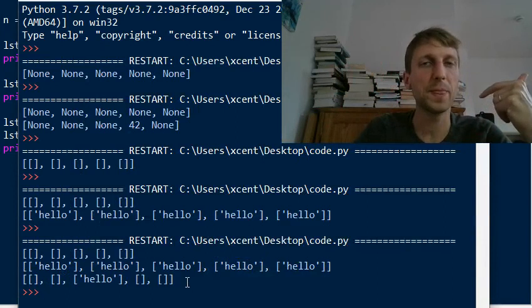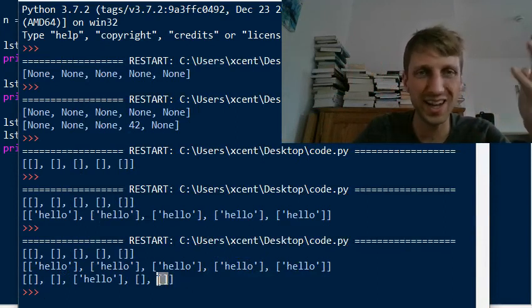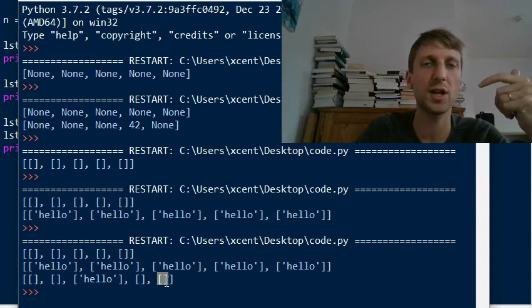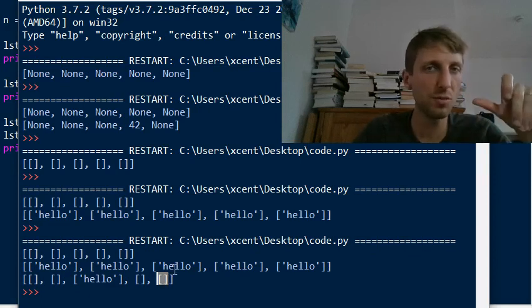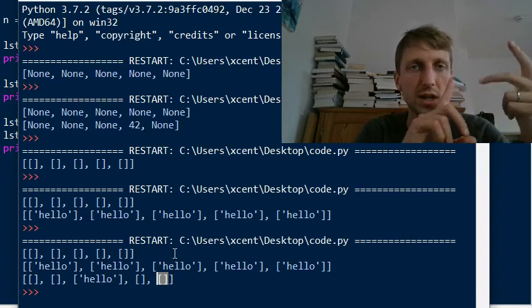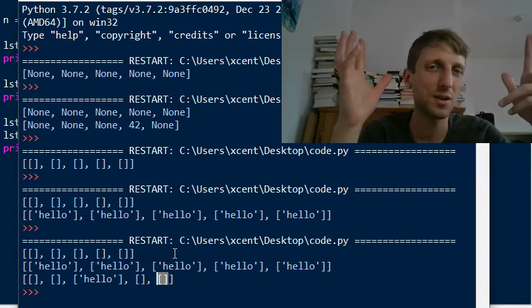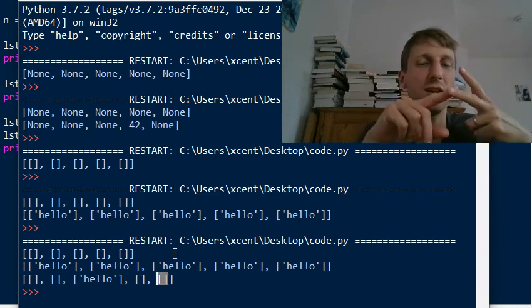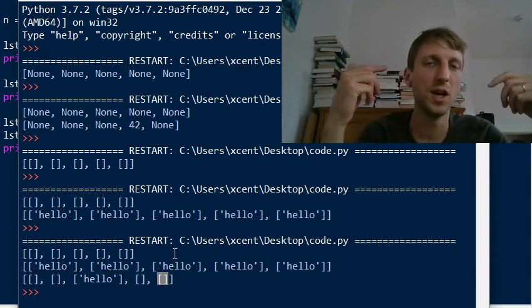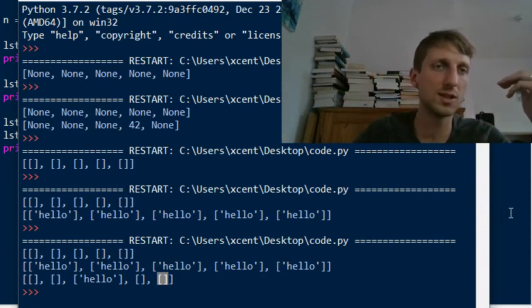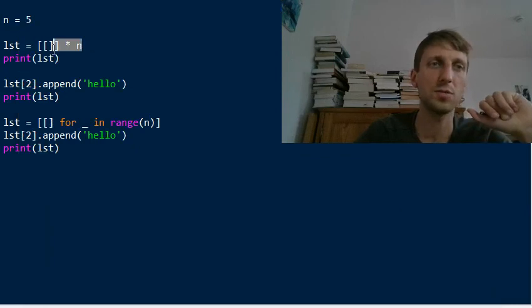If you have a mutable type that you can change, a list is mutable, so you can change the list object itself, then you should use the list comprehension statement. If you have an immutable object like a float, integer, or string, an object that you cannot actually change, then it doesn't matter, because even if you changed it theoretically, it would just create a new value in memory. So the comprehension is only necessary for mutable objects. Otherwise, you can simply use the list multiplication operation.